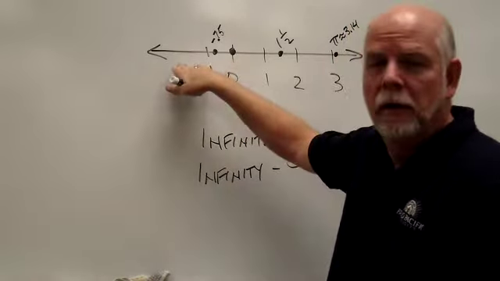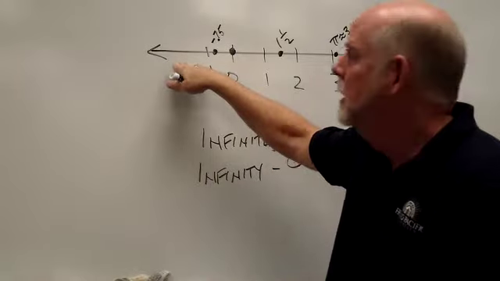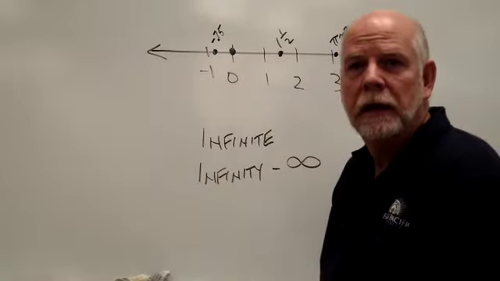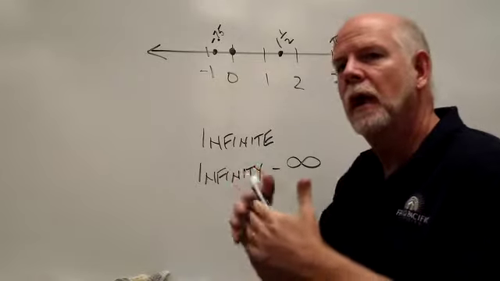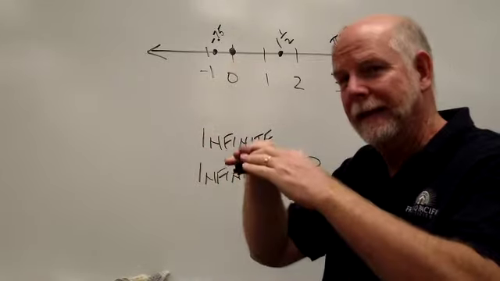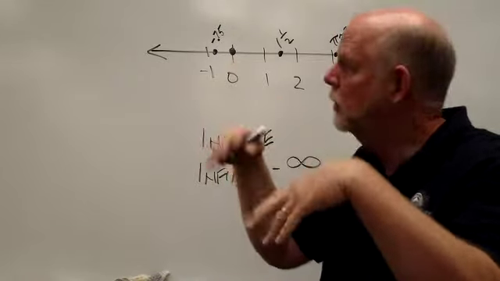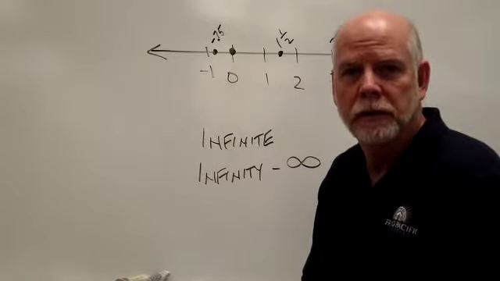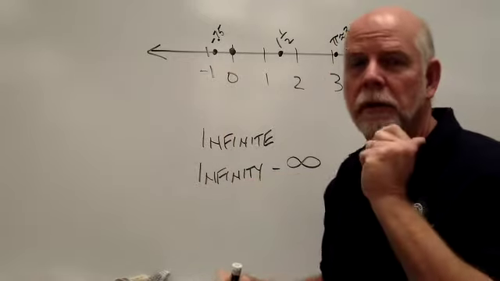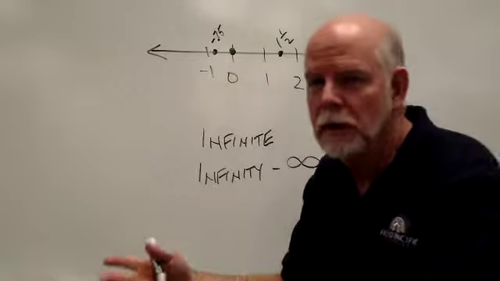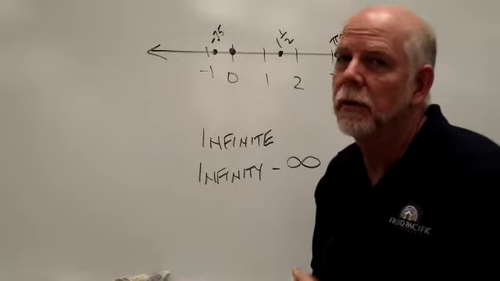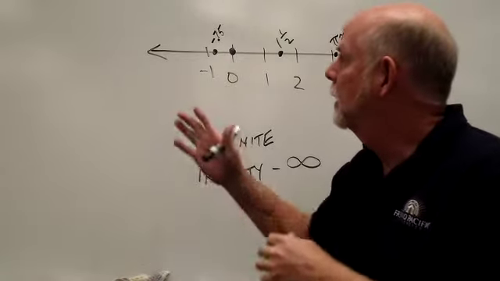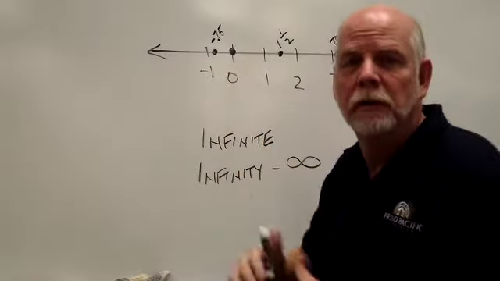We talked about the number line representing the real number system. And so the real number system is, until you get to a level of math that is at least Algebra 2 or higher, you don't hear about anything outside the real number system. Okay, but there is something outside of the real number system, and it's not fake numbers. They're actually called imaginary numbers. But the number line represents real numbers.